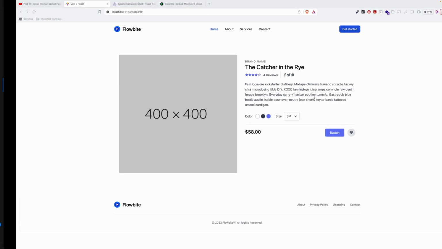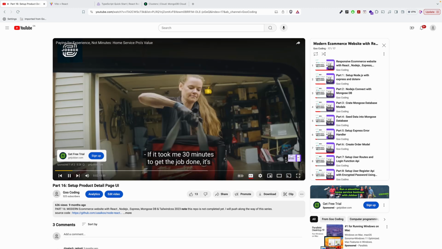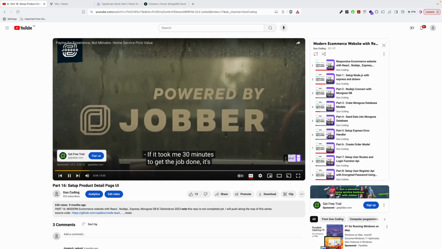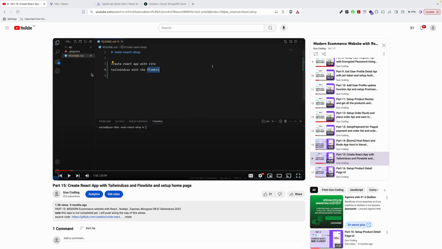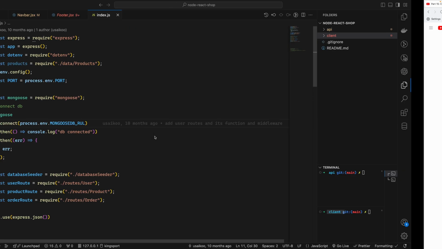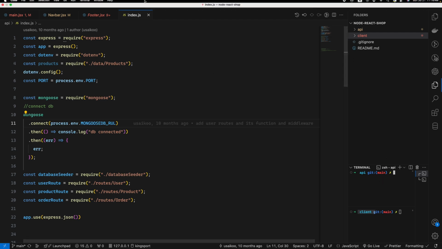But previously recorded, let me check again. Yeah, so in the code I had the folder panel on the left side and the terminal under it. So it's a bit changed, and I changed it like this.